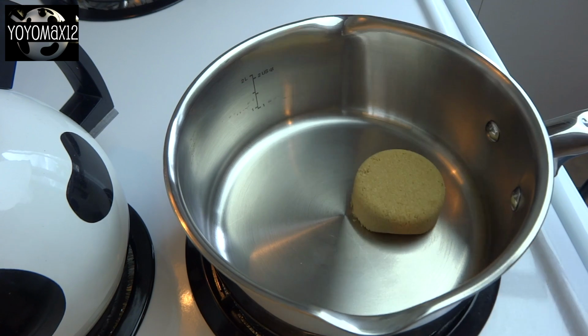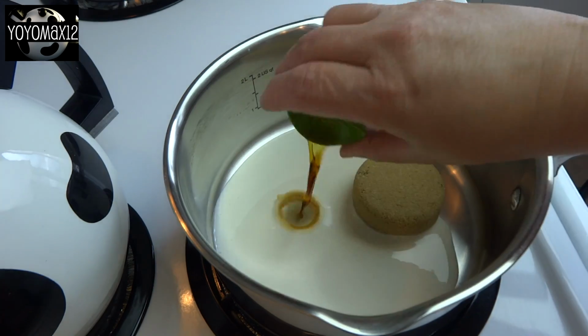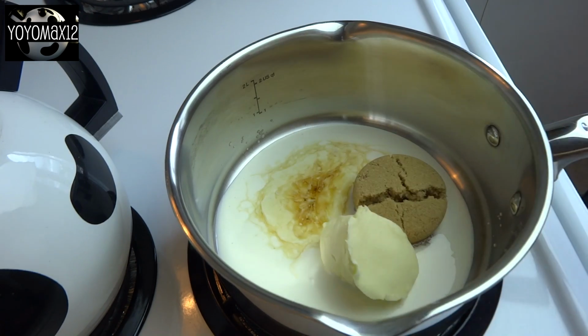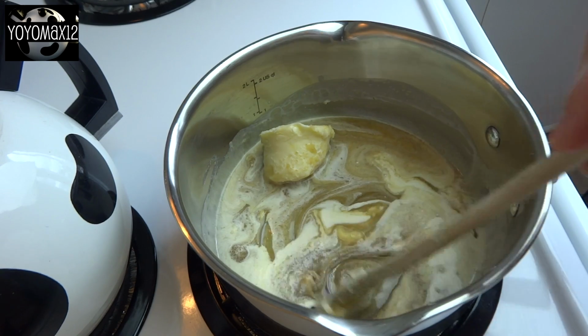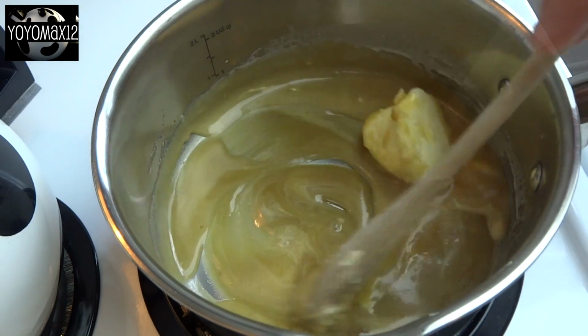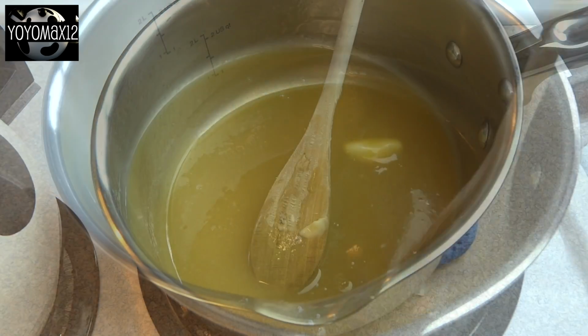Now for the fudge. In a medium-sized saucepan, place 1/3 cup of packed brown sugar, a 1/3 cup of 50/50 or milk, a teaspoon of vanilla extract, and a 1/3 cup of butter. If you use unsalted butter, add a pinch of salt. Heat this over medium-low heat until the butter is melted and the brown sugar has dissolved. That'll take about 2 or 3 minutes.